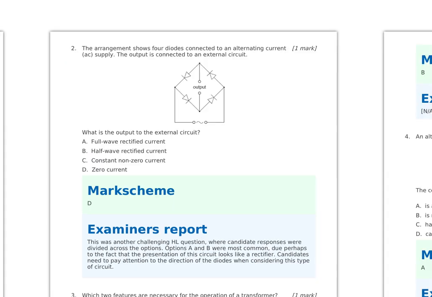And here we have ourselves a diode bridge where the output is DC and input is AC. So, looks like a pretty well set up voltage divider. Everything seems legit. So the answer is going to be full wave rectified current because that's what, did I say voltage divider? I meant to say diode bridge. That's what a full diode bridge will give you. So the answer is A. But wait, no, the answer is D. Why is it D? Let's actually trace the positive and negative voltages to see what is going on.